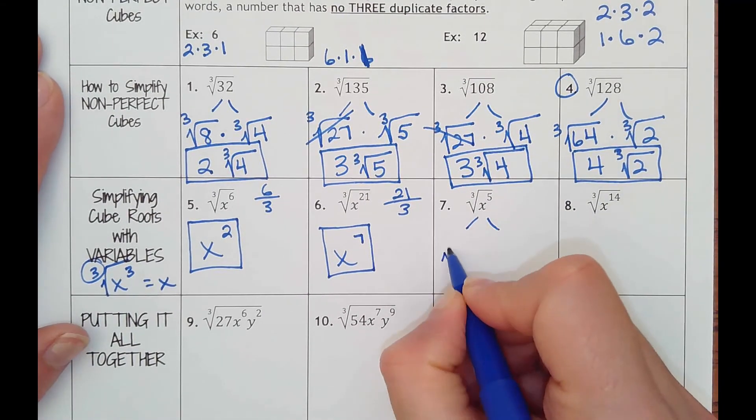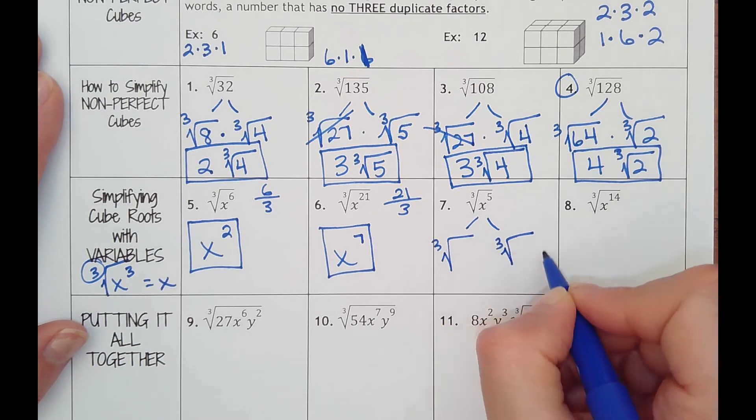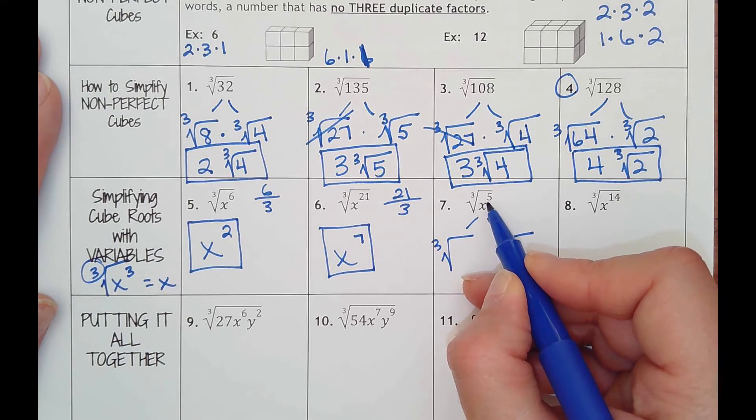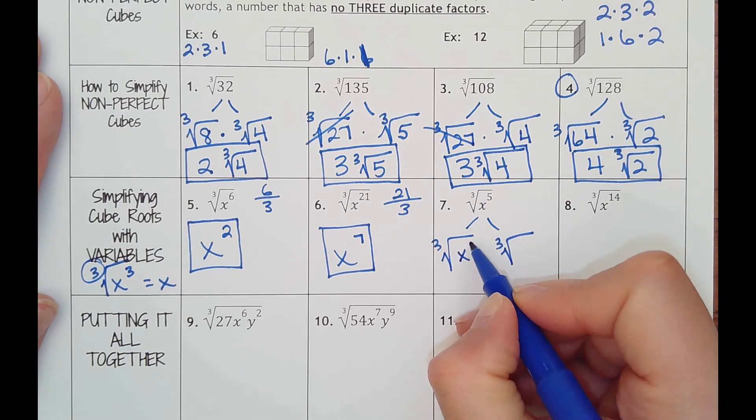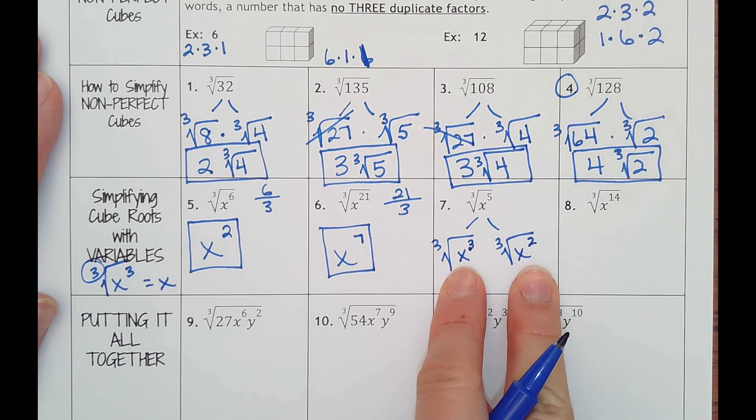You're taking seven sets of three x's out if you can visualize that. But if it's not a multiple of three, we got to break this guy down into two different cube roots. We'll put the perfect ones here and the leftovers here. Five is almost six, but we can't add to it to change it. Let's go down to x cubed, right?